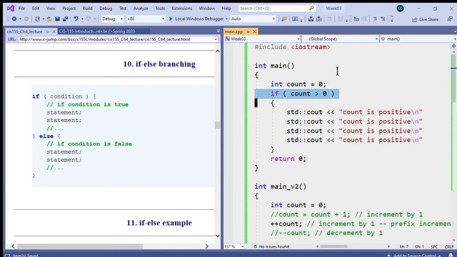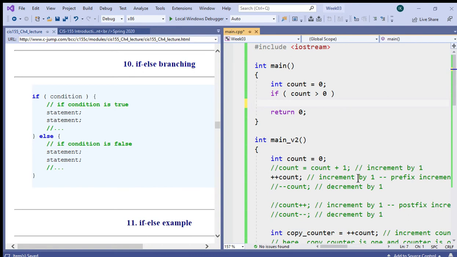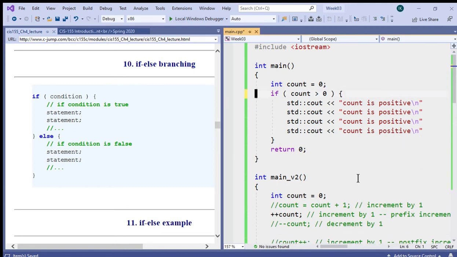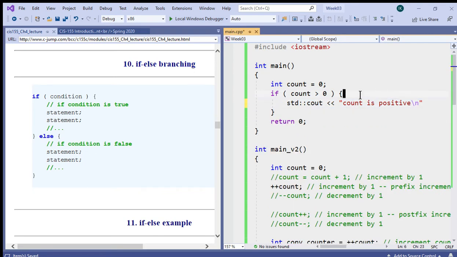And if evaluates the condition right here, right? And then it says, give me the following statement and I will execute it conditionally. If the condition is true, it will execute. If the condition is not true, it will never execute, it will be completely ignored. So let me bring back my style, because I prefer to put this brace on the same line as an if statement. That's the way I write my if statements in general. Let me get rid of this temporarily and go back to the original form. It is also possible to write it without the braces. I can say, okay, this is a control structure, it's an if statement. It evaluates this condition, and then this is the statement that it should execute if the condition is true.